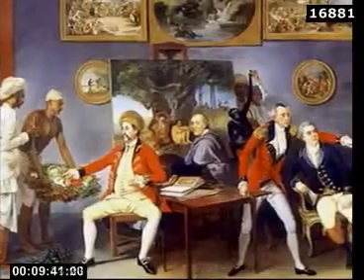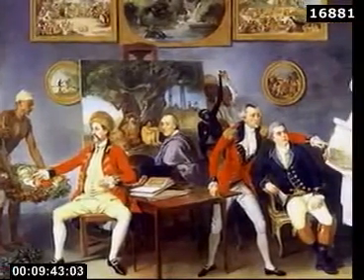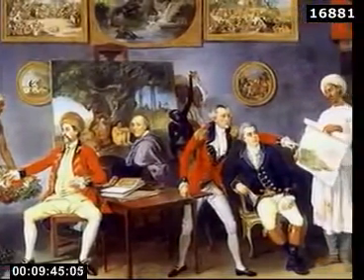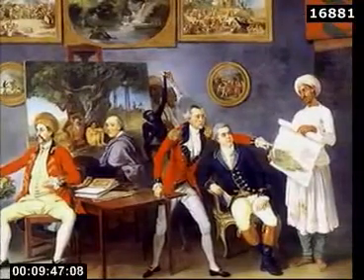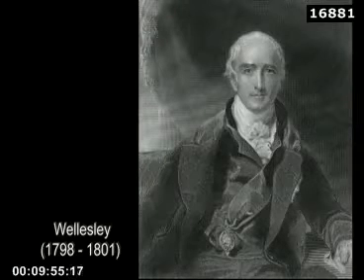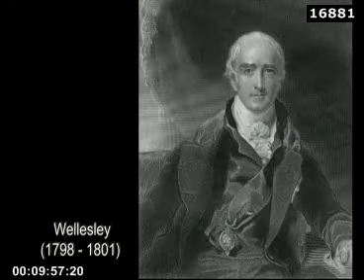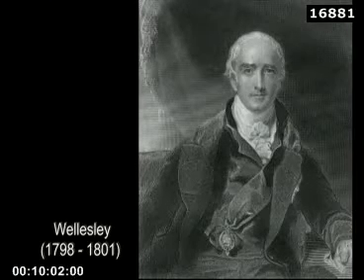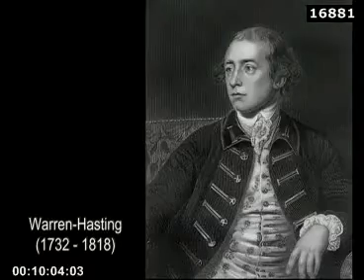You have a new crop of officials coming from the close of the 18th century, men from relatively upper class backgrounds, aristocratic backgrounds. You now have marquises and lords coming to India as rulers of India. Cornwallis is one of the earliest examples, then followed by Marquis of Wellesley. So such men were not expected to imbibe the kind of attitude that you would come across in a man like Warren Hastings or his generation.